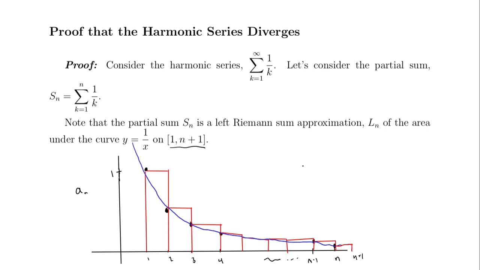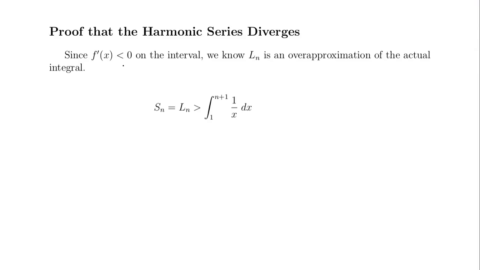Now, we can do a whole bunch of stuff now, and we can say, first off, notice L sub n is an over approximation. You maybe showed this in Calc 1, but at the very least we can just look at this and tell. All of these rectangles are above the curve. But you might remember that since your function is decreasing, that's the thing that's doing it. That's saying that the left sum is going to be an over approximation. So, since our first derivative is negative, the function is decreasing on the interval, we know that this left sum is an over approximation, and since the left sum was really the partial sum, we can say that that's overestimating this actual area from 1 up to n plus 1.